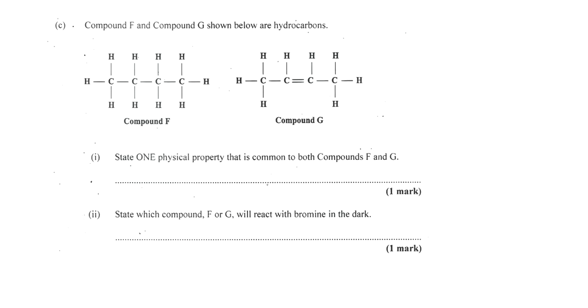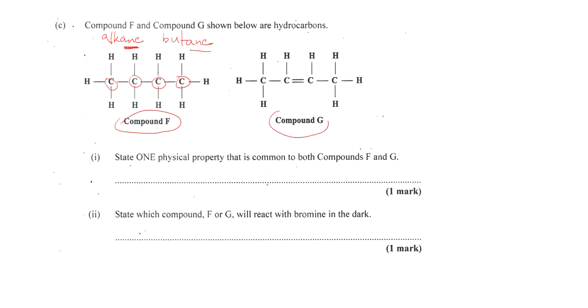Now we have 2 more compounds, F and G. So first thing, identify what is F. Now if you look at compound F, we are just seeing carbon to carbon single bonds, right? And all we have are carbon and hydrogen atoms. So therefore this is an alkane, right? And we have 1, 2, 3, 4. So therefore, this is butane. That's where, again, it's named from ANE. So therefore, we have 4 carbons. So it's but and it's butane.